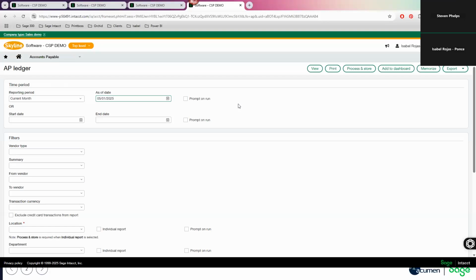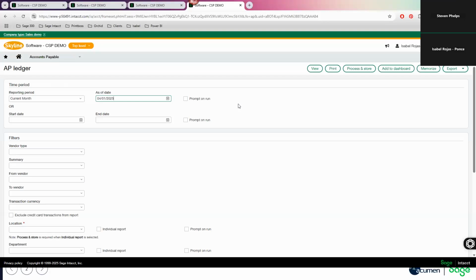The letter W will give us the first day of the week for the current date that we're on, and the letter K will give us the last day. All right, same thing with the month. We can do the letter M to get the first day of the month. And if we hit M again, we're going to get the first day of the prior month.